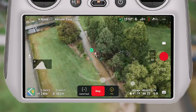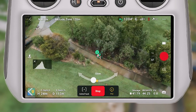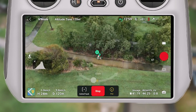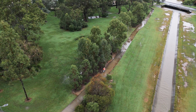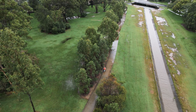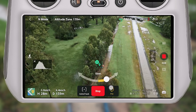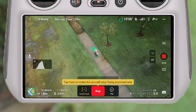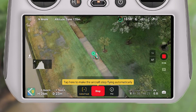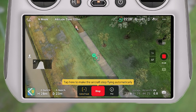Moving on to point of interest — this feature lets you basically circle a point of interest, with options for direction and speed. I was close to houses so I only did a semi-circle, but it worked really well and the footage was smooth. It did lose the actual tracking point at times, but what's cool is that even when it loses the subject it just places a pin where the person was and continues the maneuver without any abrupt stoppages or awkward movements — a real advancement in the Focus Track mode.